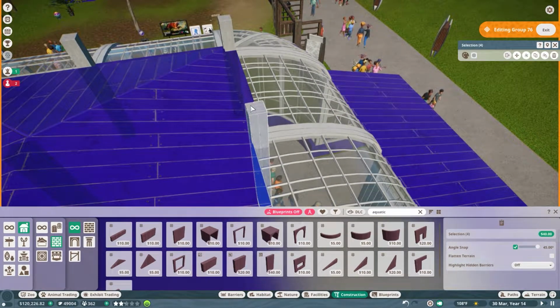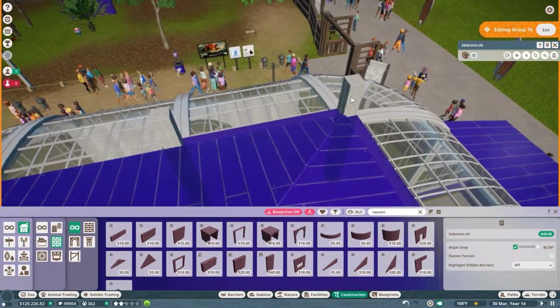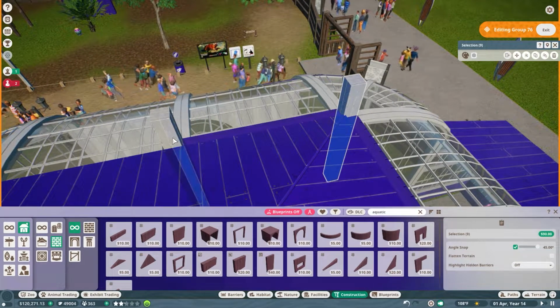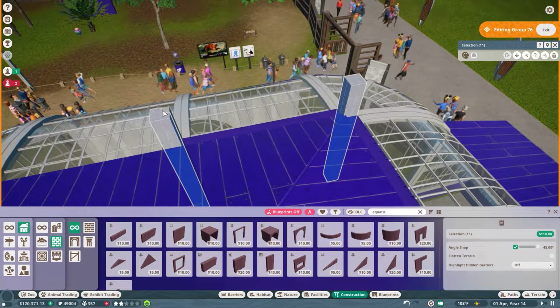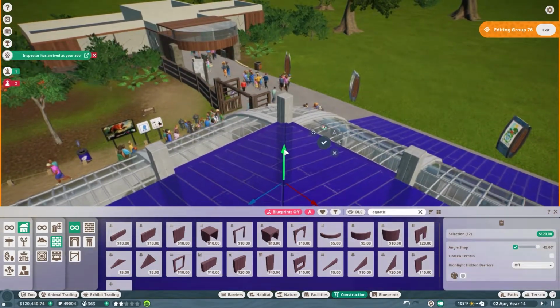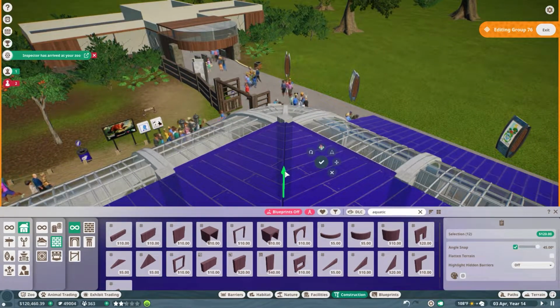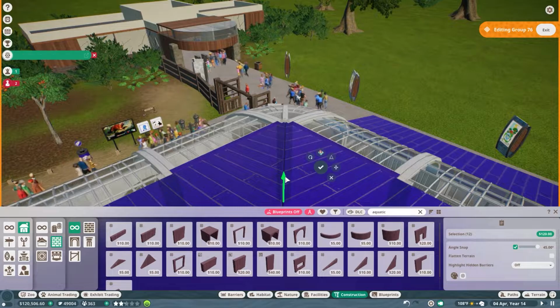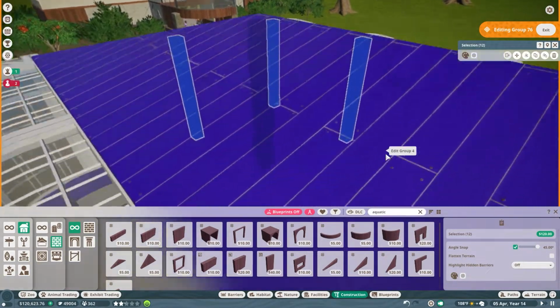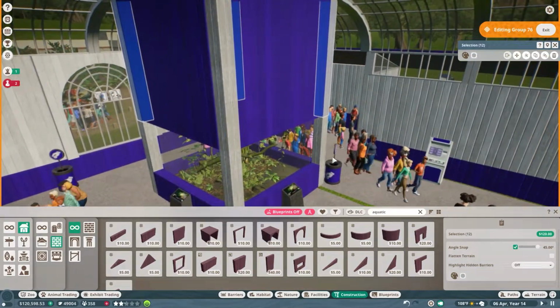But anyway, I'm going to grab these because they're a little too high. I don't want that. So I'm going to painstakingly highlight each one and hold X, or not hold it, just push it. And then we're going to slide that down just until they disappear. There we go. So now they're not sticking out of my roof anymore.